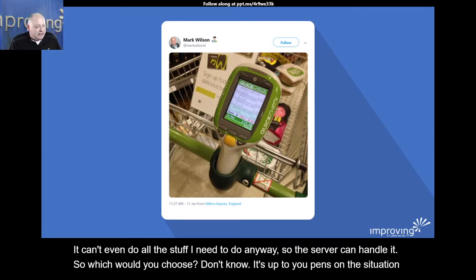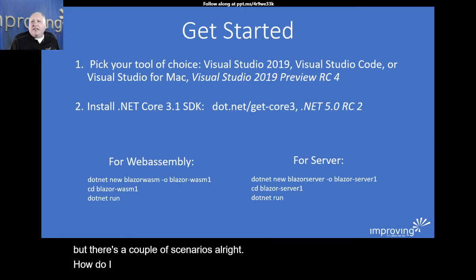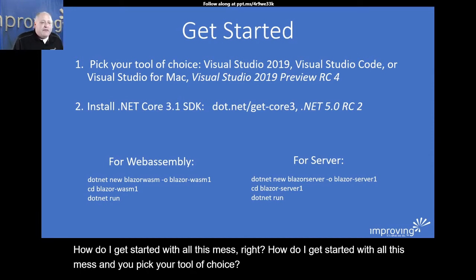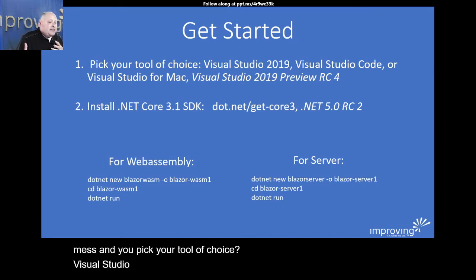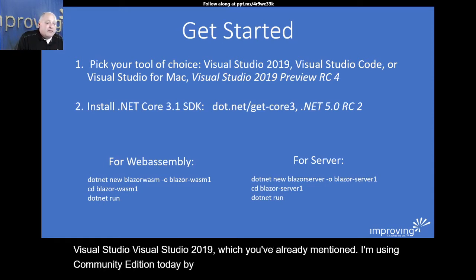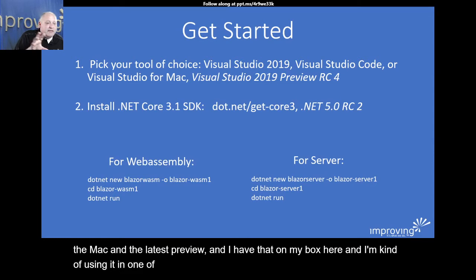All right. How do I get started with all this mess? Hey, you pick your tool of choice. Visual Studio 2019, which I've already mentioned. I'm using Community Edition today, by the way. Visual Studio Code, or Visual Studio for the Mac, and the latest preview. I have that on my box here, and I'm using it in one of my examples, simply because of other things that I'm doing. But I wanted to mention it here because that's what I'm using on my demos.